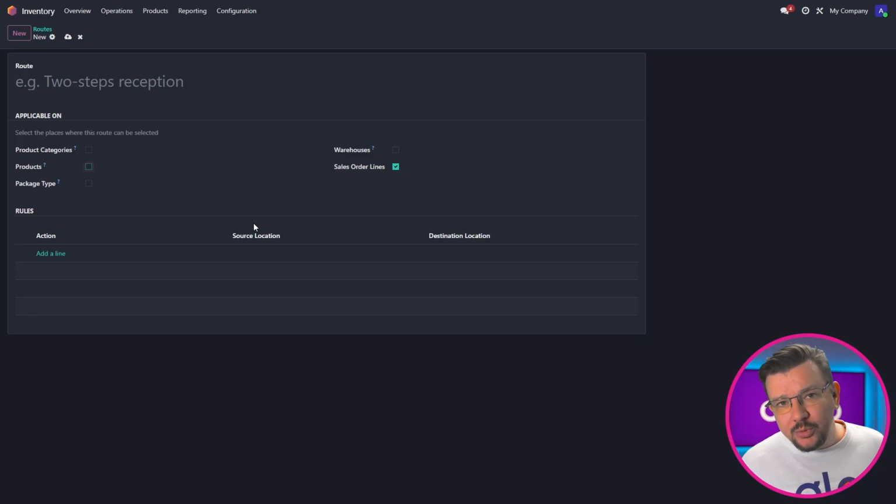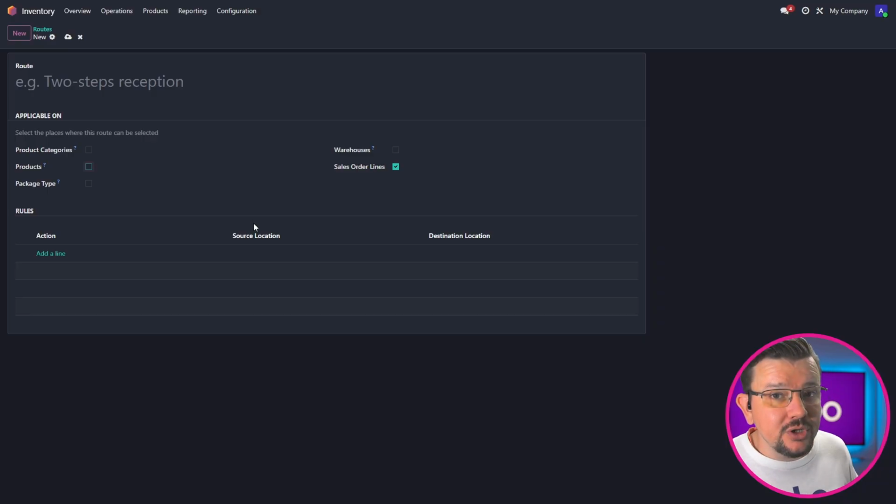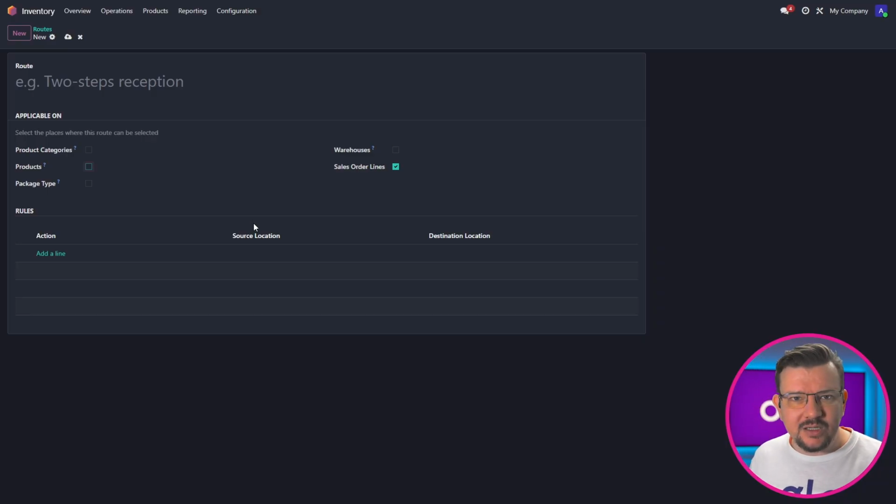There's a lot of other options that you might need to take into consideration. For example, if you sell through a subcontractor or something like that, you have to send things to a subcontractor. The subcontractor does something, sends it back to you, and then you ship it to the customer. Odoo supports subcontracting as well, and you can turn that option on, and that will create a new route that you can select on the sale order line if you want to say that Odoo needs to follow this specific route for this sale order line.